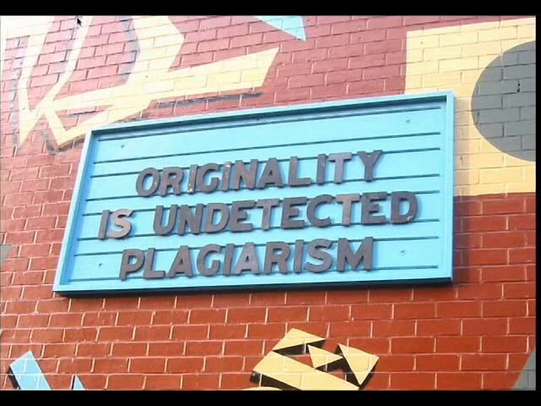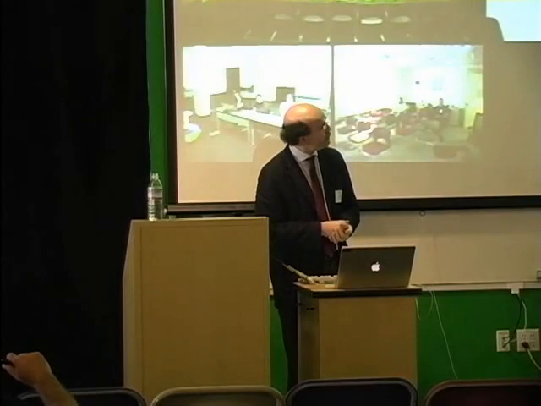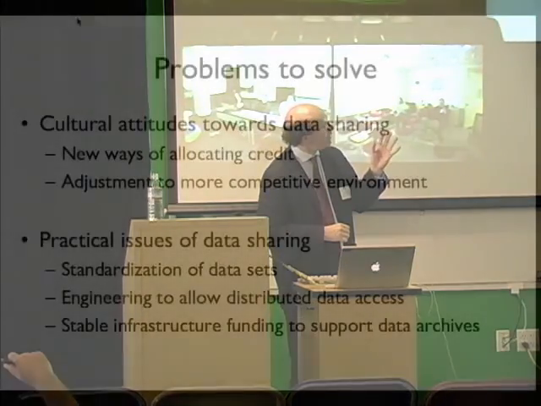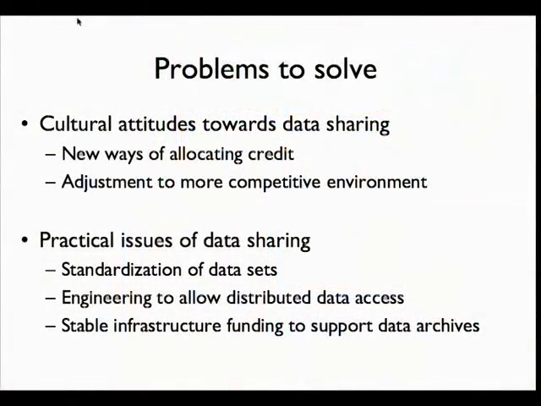And then I'll just put up this. This was in Berkeley, I saw a few years ago. All these arguments about ownership, patents, things like that. I've given other talks about this, but basically, if it's open, it's better. It's going to be easier to share things. So there are various problems to solve. In the community of scientists, we're having to get used to the idea of sharing data more and allocating credit appropriately. But there are also these practical issues of data sharing.